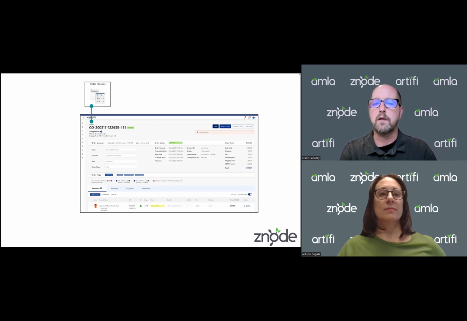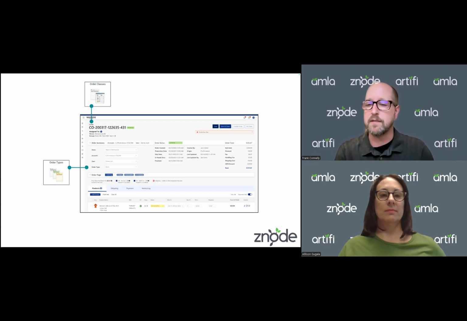Those are defined by Znode, and each class can take advantage of the different configurations that come along with the Commerce Portal. For example, customers can request a quote, they can convert a quote to an order, and in this particular use case, quote and order are those order classes, so you define those there. Order types can be specific to a business. For example, maybe it's just regular orders and custom orders. So you can configure those, and each type of order can have different default configurations, like default flags that come along with it, automatically assigned to default user groups that need to manage those particular orders, right? Order statuses, I'd mentioned, can be configured with different colors, as you can see here, for quick identification.